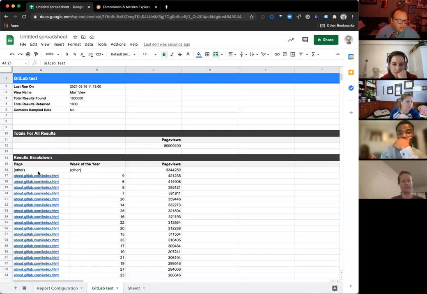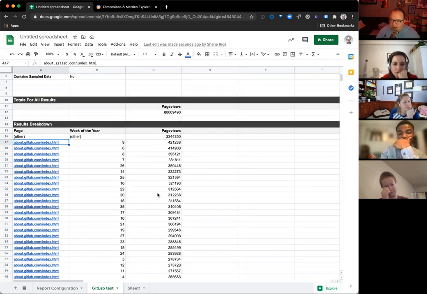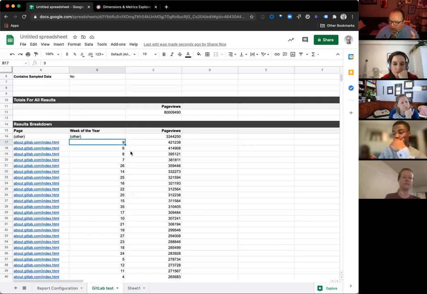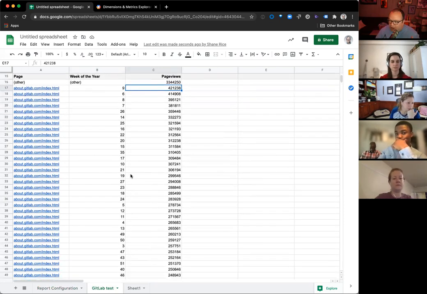So you can now see we've got this page called other. I don't know why it's got this many page views, but it does. But now you can see the homepage and the weeks of the year that had the highest visits to the homepage based on the year index, right? So it's not surprising here. You think about the period we're looking at, from March 1 of 2020 to February 28th of 2021. So the week index for February are actually going to be these weeks, because it's the 6th, 7th, 8th, 9th week of 2021. And then you can see as you go down lower, other weeks of the year that were also higher.